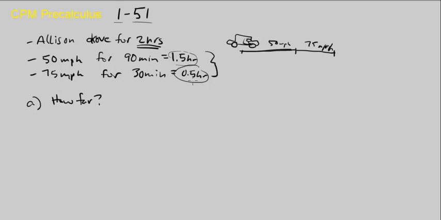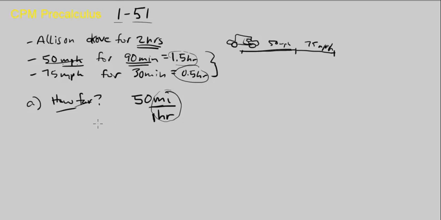Okay, so distance. How far did she travel? Well, we're given her speed, 50 miles per hour. Mph is just miles per hour, but it's really miles divided by hours, right? That's how in math and science we would write the quotient or the ratio of her speed. So in 1 hour, she can drive 50 miles if she's going 50 miles per hour. So how far can she go in 90 minutes?